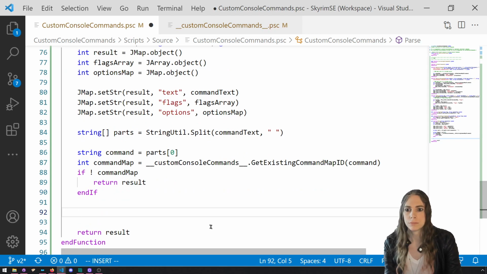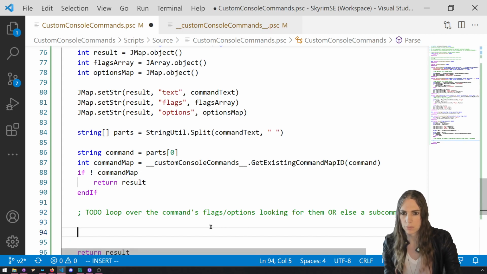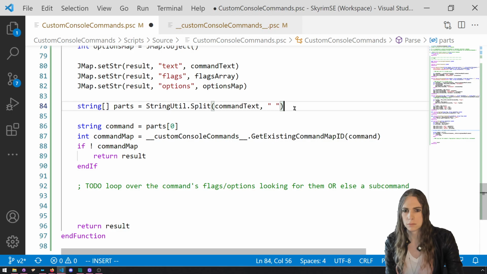So, to do: loop over the command's flags, options, looking for them or else a subcommand. Loop over these parts.